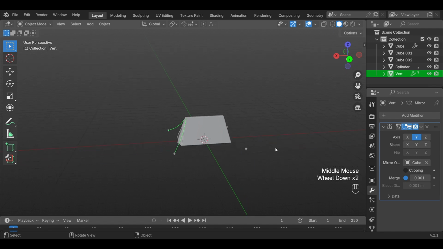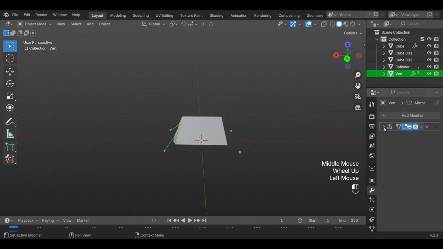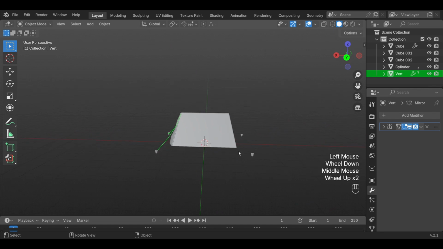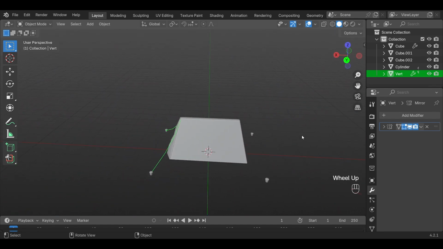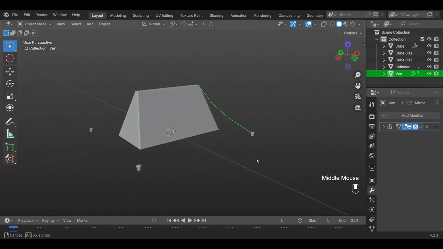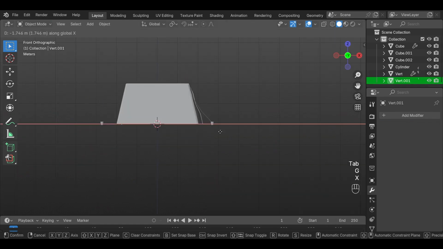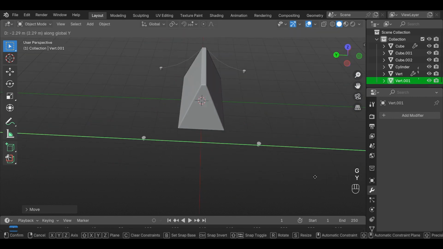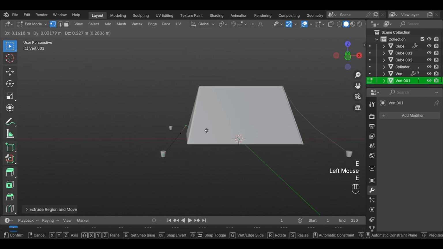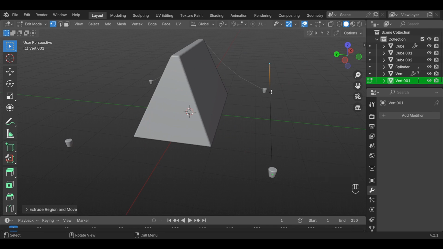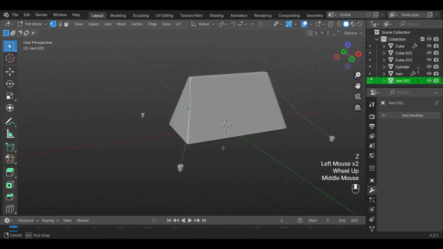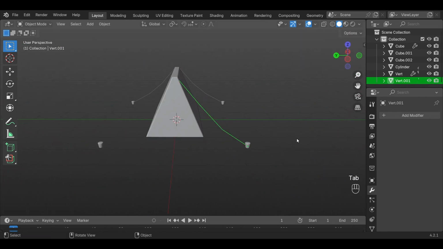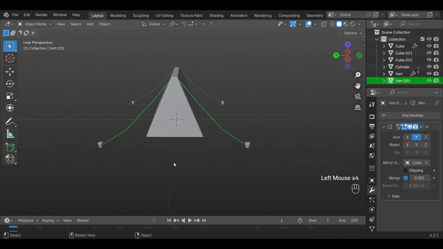Okay, so now I'm going to do the same on the other side, but it'll be slightly different to the other strings due to me doing it manually again. So I'll just quickly do that. And there we are, we have strings.